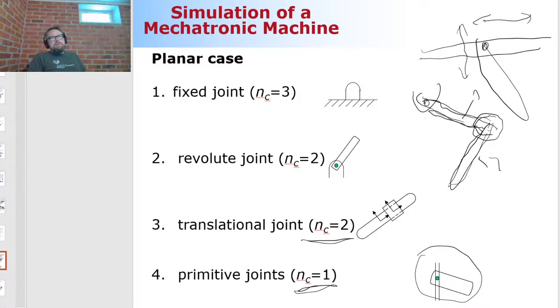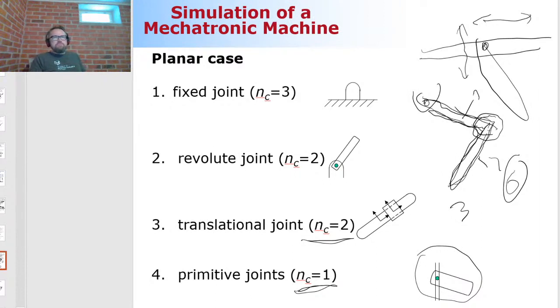But then there's a problem here, because remember how many variables we have to use to solve the problem. The variables are equal to the generalized coordinates. If this were just a single body without this fixed joint, you would use 3 coordinates. But because you have 2 bodies, you have to use 6 coordinates plus the constraints. So computationally, it's never a good idea to combine rigid bodies together with a fixed joint. Try to avoid it as much as you can, because it is just not a good modeling policy.